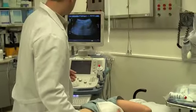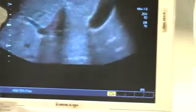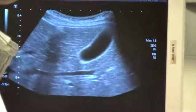Take a deep breath and hold it. So I have a nice little picture of the gallbladder there by getting all my bowel loops out of the way.